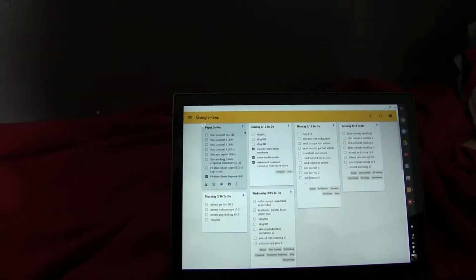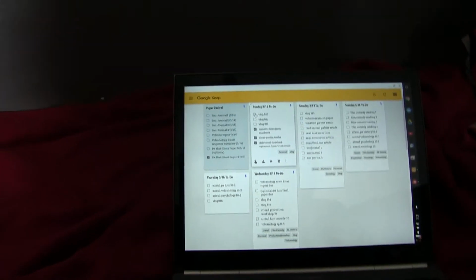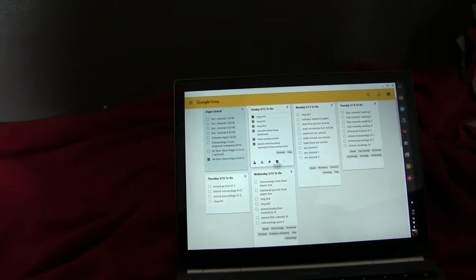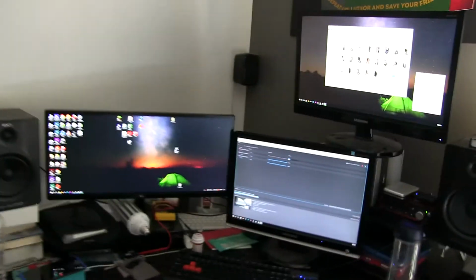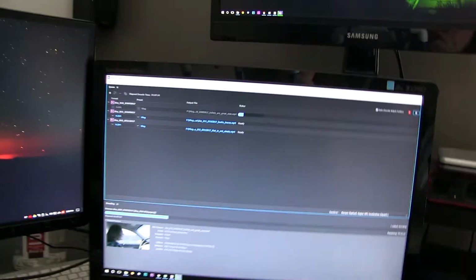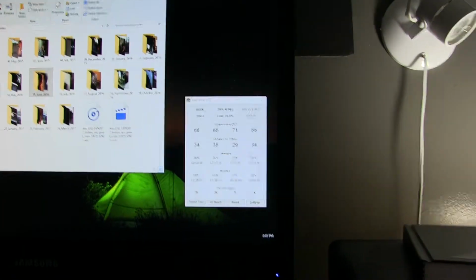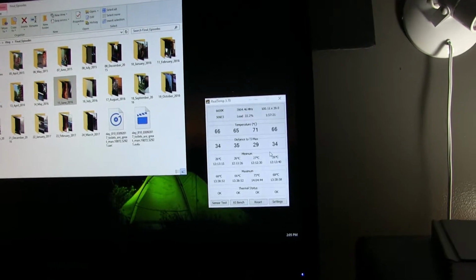Well, looking at my to-do list for today, boom, boom, boom, boom, done. Yep. So if we look over here, the 3 vlogs are indeed exporting. All of them are fairly long, and it's going to take a while to do, but whatever, we're working pretty well. As you can see here, our temperatures are actually doing pretty good.